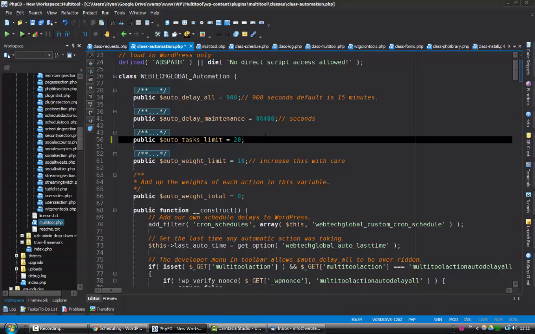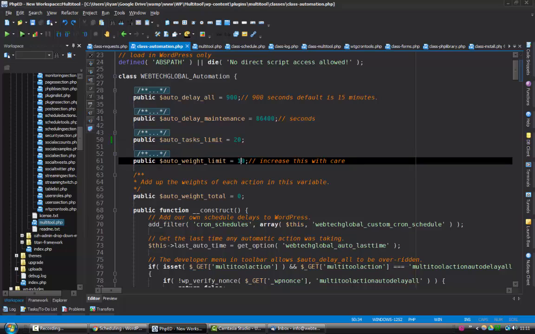There won't be a lot of times, for me personally, I wouldn't do that, but it's a fact that it's possible that matters. Now, tasks limit 20 would then obviously really require the weight and functions to be low, I think, yeah, basically, because, well, actually you could change the weight limit, you can make that high, or make the individual action weights low, like 1 or 2, for example.